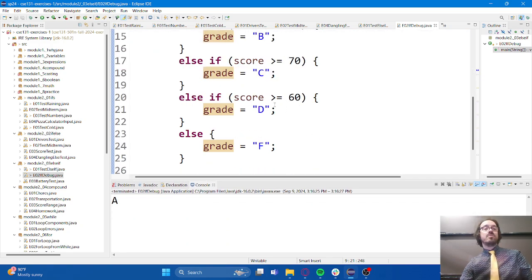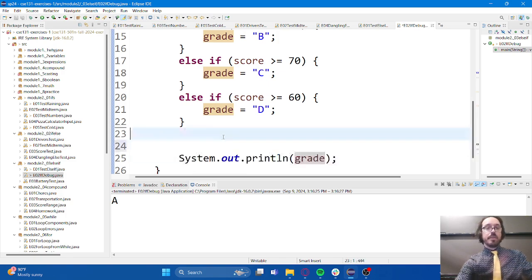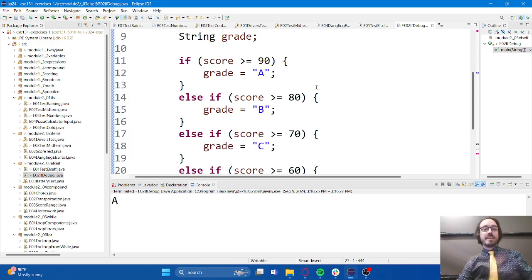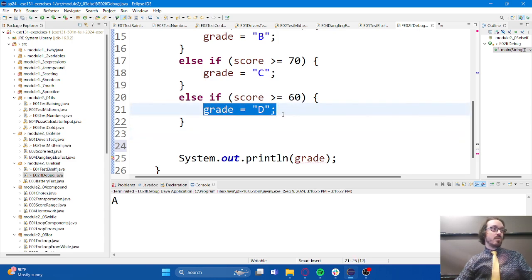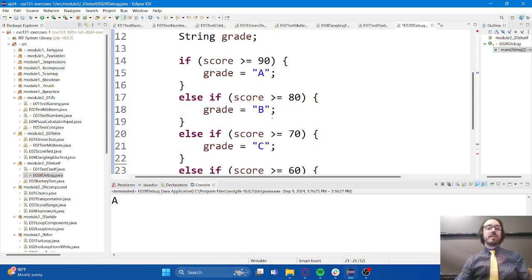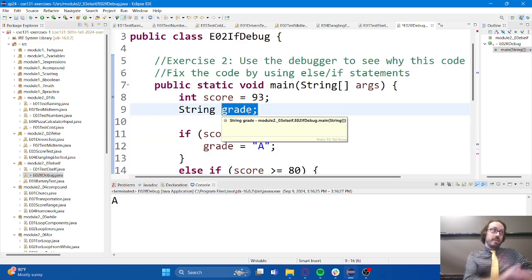However, I want to draw your attention to the case where, let's say, I don't have this else statement on here, which is possible, right? I don't need to have an else statement. Else statements are optional. That means it's possible that this could be false, this could be false, this could be false, everything could be false, and then I never set anything to it. So if I go through this and everything is false, then what is the value of grade? I never told it anything, and that could cause problems.